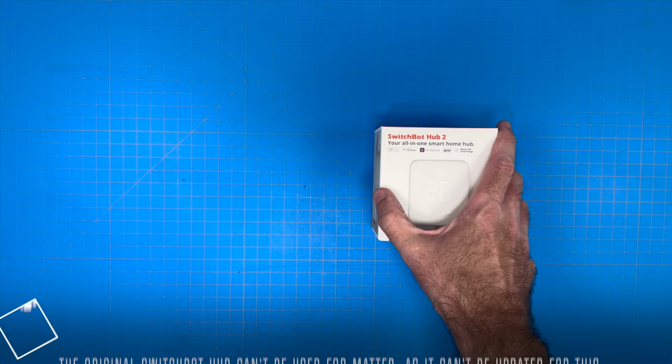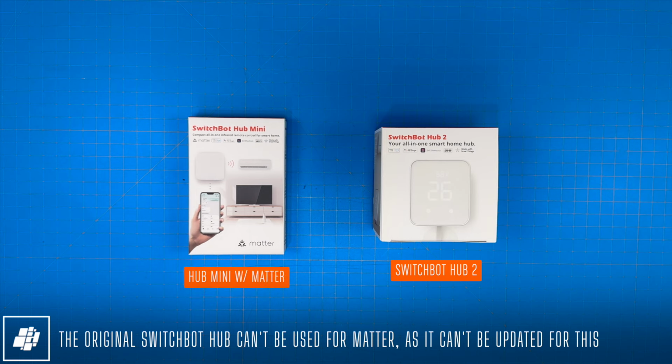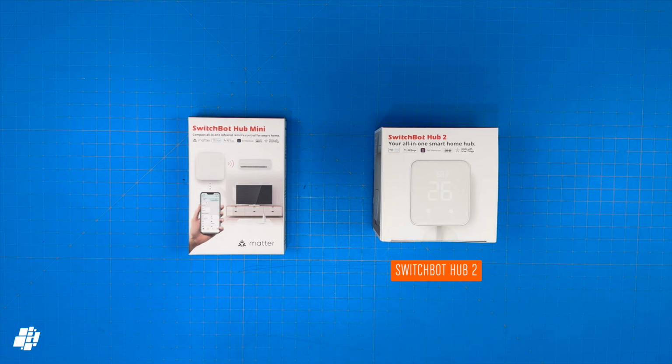As alluded to earlier, to get full use out of this remote you will need to pair it with one of the company's hubs like the Hub 2 or the new Hub Mini with Matter. You can still use the remote without a hub, but you'll be limited to controlling dumb IR devices only.